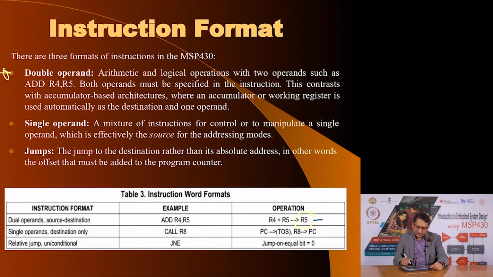You can have a single operand instruction where, apart from the instruction, the opcode, you have an operand. You are saying call a subroutine which is located at a flash address, the address of which is stored in a register R8. And you could have another instruction such as a jump instruction, where it is an unconditional jump with the relative, which means compared to your current location you can jump forward or you can jump backward.